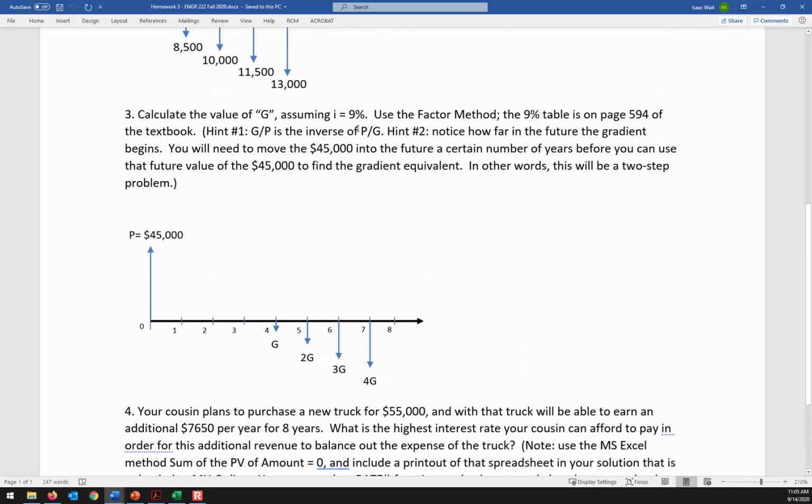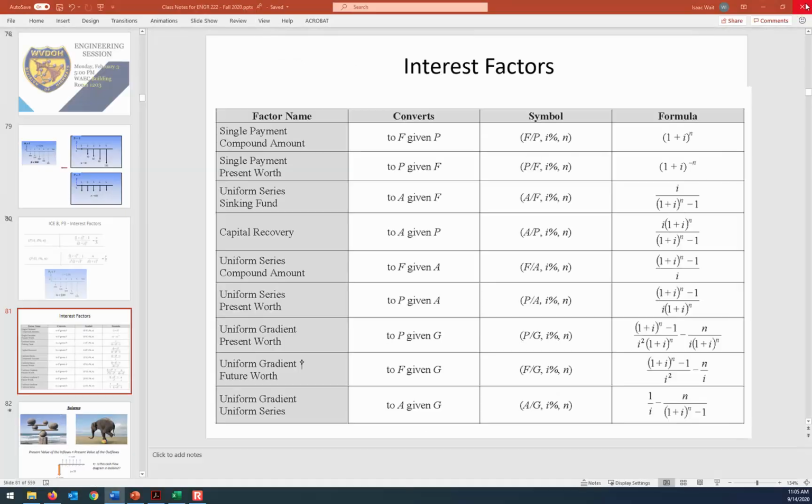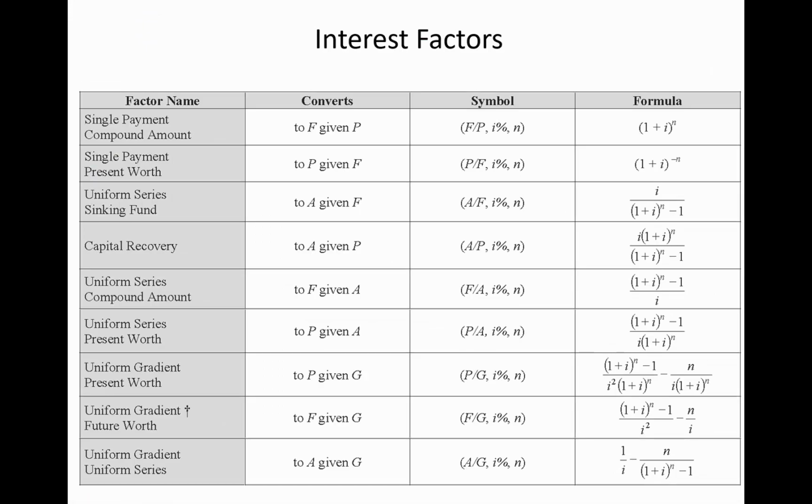All right, so in the homework 3, that same problem, I tell you that you may not have the G to P column. Oh no, wait, I think it's you don't have the P/G column, but you do have the G/P. And so if you divide rather than multiply by the factor that's given, then you can use the table lookup method for that problem. And then, of course, you can always verify your answer by calculating your own interest factor using these formulas that are provided.